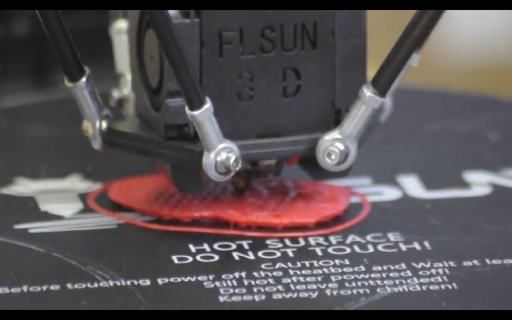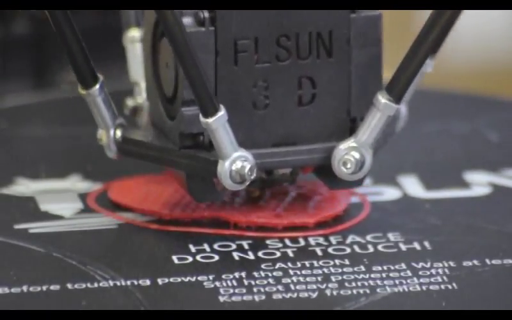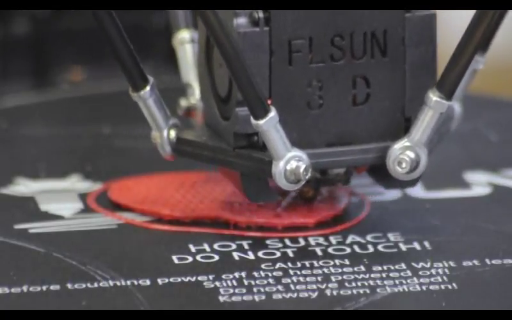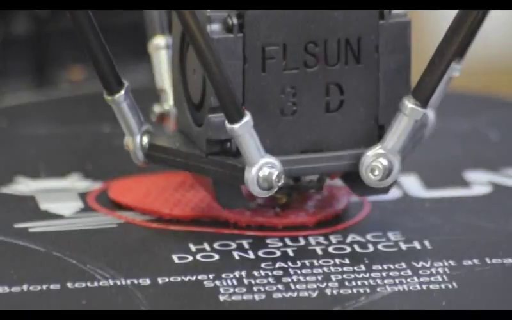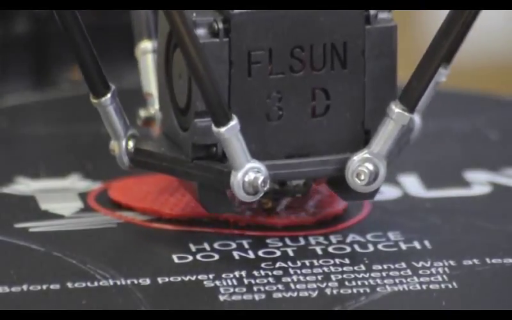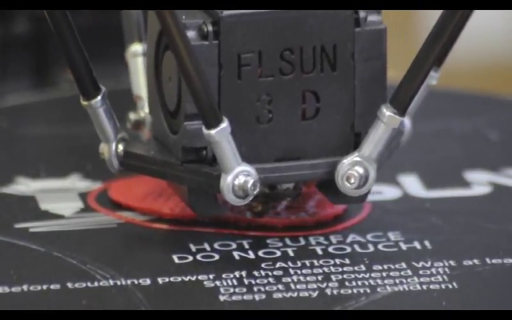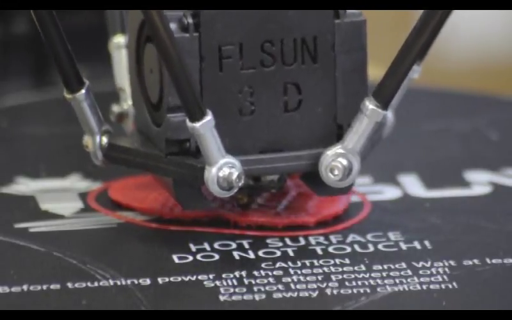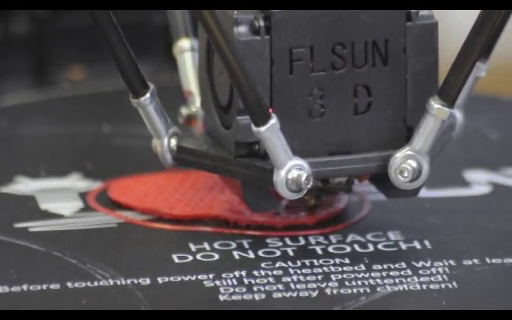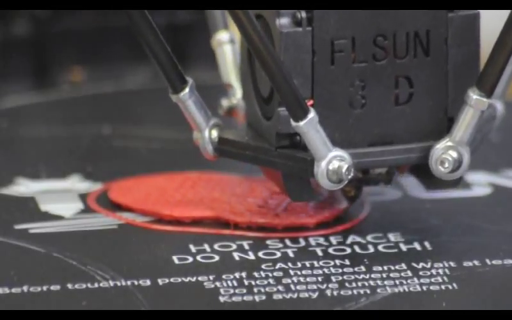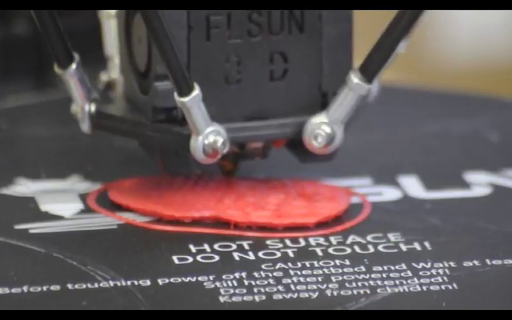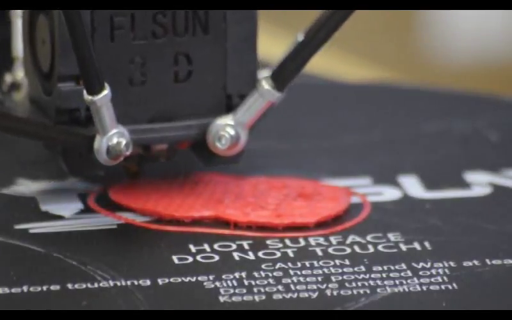On the other hand, flexible filament adheres really well to the print bed, so you don't really have to have a heated bed for it. Since I did have a heated bed on the QQ, I decided to heat it to 60 degrees centigrade. I was using MakerGeek's MakerFlex filament which calls for a 210 degrees centigrade extrusion temperature, but I had printed with it previously and found that I got a better flow at 225 degrees centigrade.